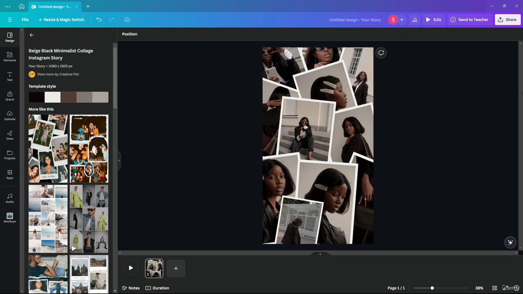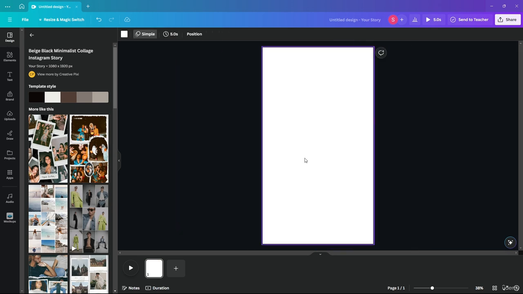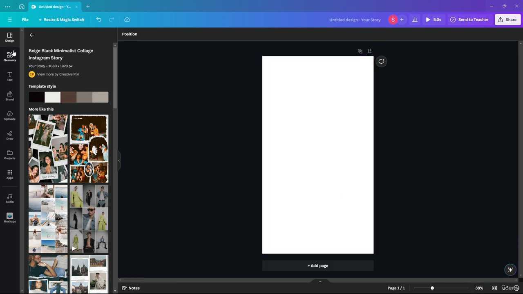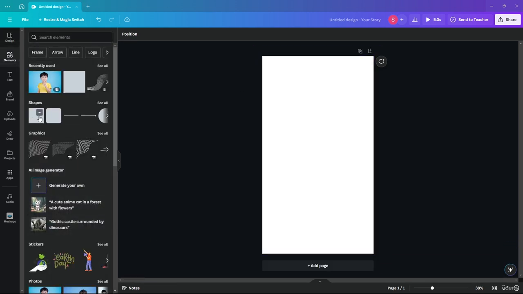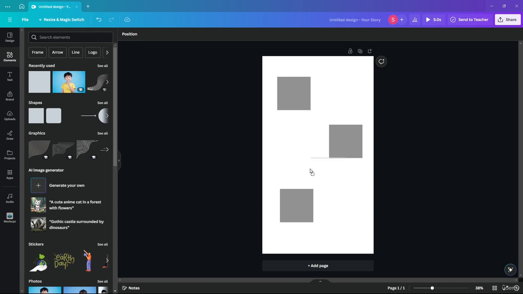So the next tip which I will be sharing with you is attaching lines to elements. So to simply show it to you, I'll just go ahead and show it to you so that you can see it in its simplest form. So I'm going to go ahead and remove everything over here. Then once that is done, I'm just going to go to elements over here and select a square or shape. Now let me go ahead and select 3 of these, right? Now what I'm going to do is select a line tool, line, and drag and drop it over here.